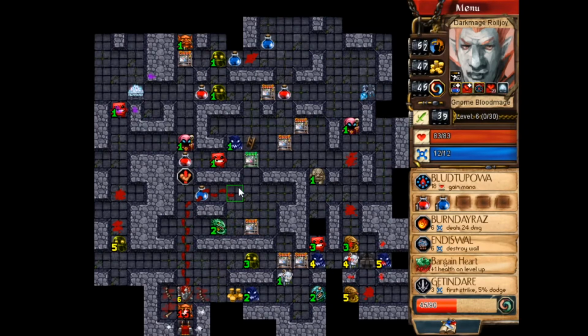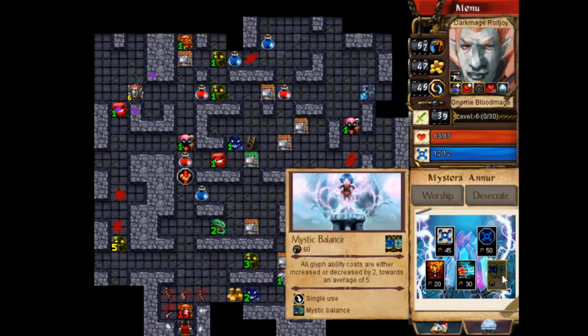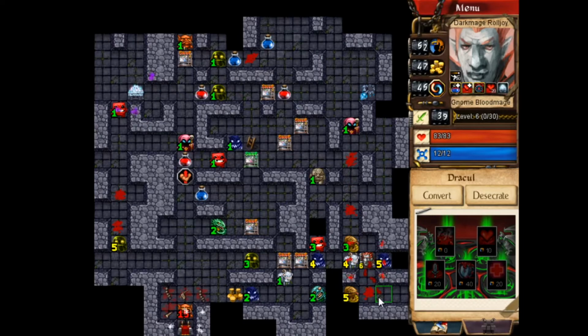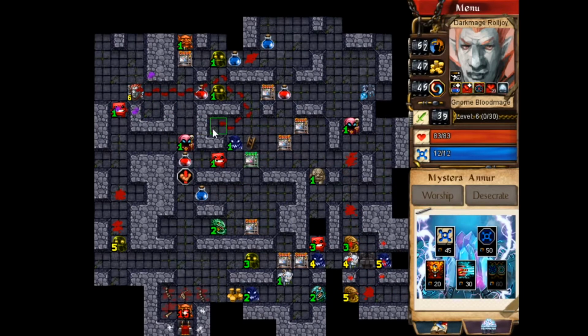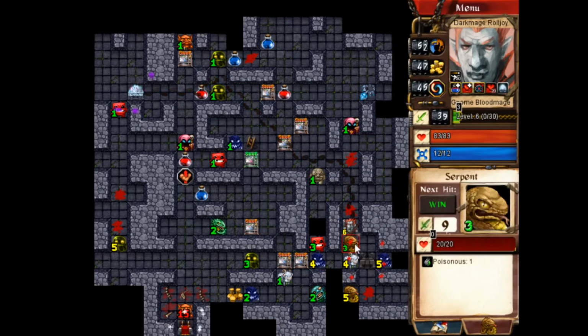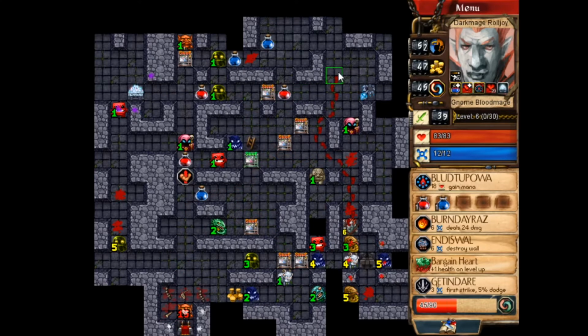Now the question is, will I be able to afford Mystic Balance and or Refreshment and the ability to switch over to Dracul? And the answer is probably no. Definitely not getting flames. No offense to flame fans. Anybody else here that I can take on or should take on? Maybe. Tell you what. Let's break this and explore down here. And then we'll break this and explore this last bit.